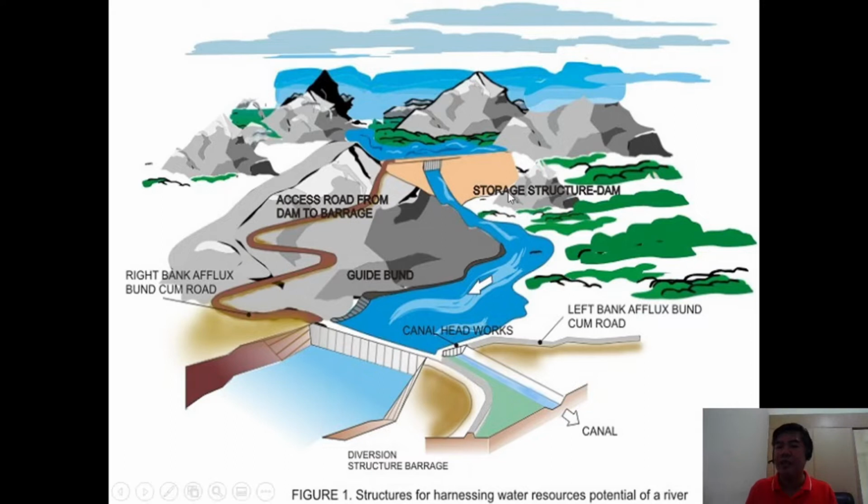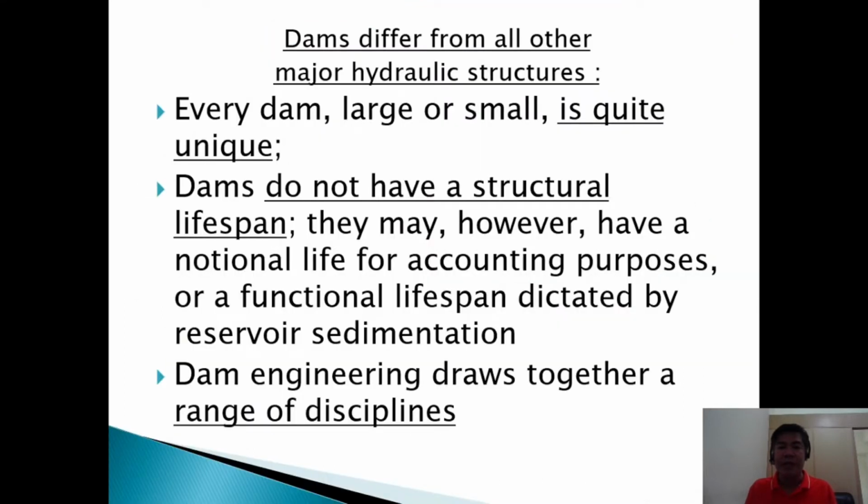For example, there are cases wherein there is overflood in the reservoir area, and there is excess water that needs to be diverted, to avoid flooding on both sides of the river or after it flows out of the dam. So when we talk of a dam, it actually differs from all other major hydraulic structures. Of course, this is the biggest structure of all the hydraulic structures.